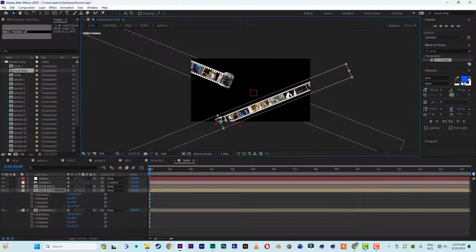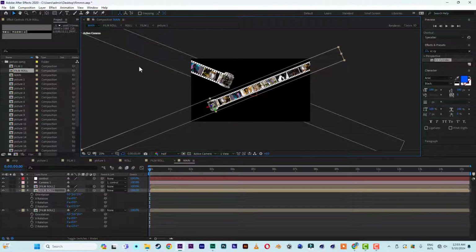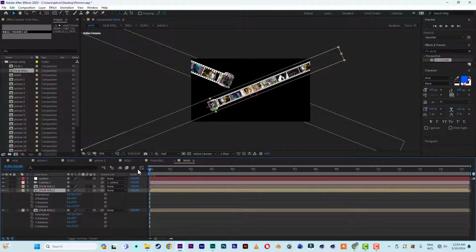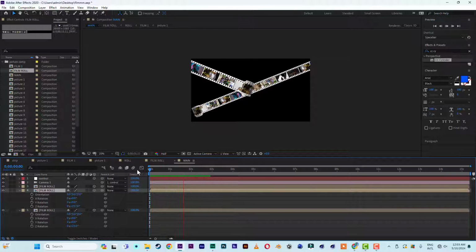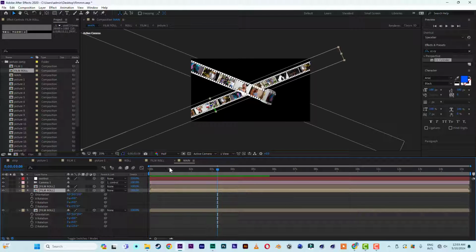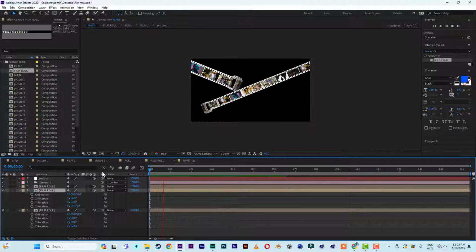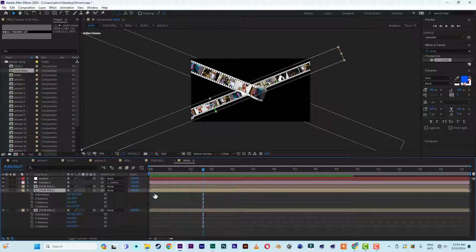Let me see. So it depends on what kind of style you want. You can just play around with these. Okay, just throw them about. All right. Okay, so you have something like this, or in 3D. All right.